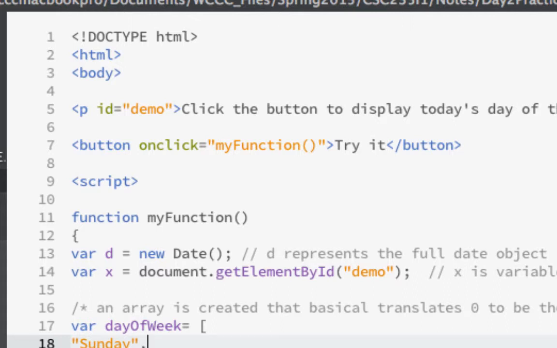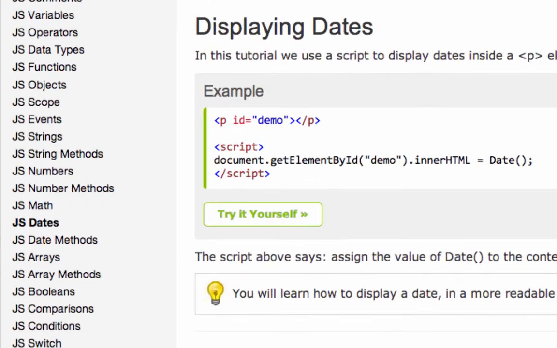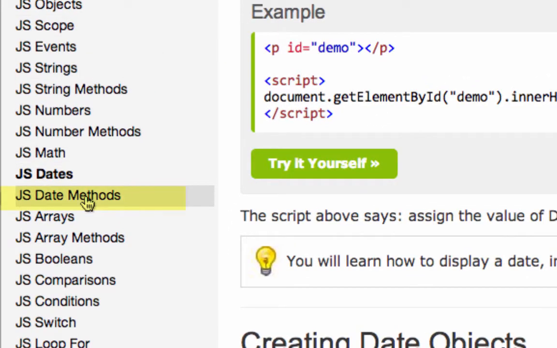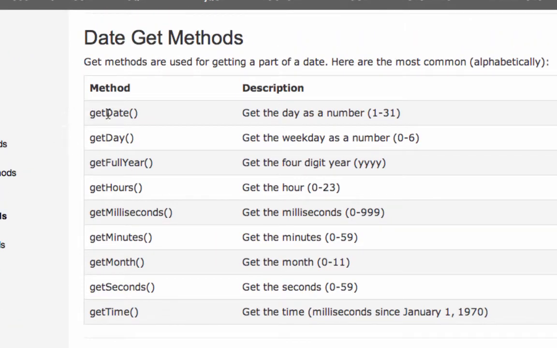Another place to go back to is W3Schools. I'll close up my little Try It editors here. And also, if you go to the date methods, you'll see the different date methods that we're going to use. The first couple we're going to use are getDate and getDay. That's the one I'm using for the one that's going to display Tuesday. And notice that the numbers for days are 0 through 6, meaning 0 is Sunday, the numbers start with 0. So 0 is Sunday, 1 is Monday, 2 is Tuesday. So we're going to be pulling out a 2 to get a Tuesday from that.